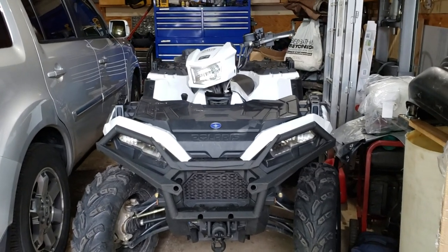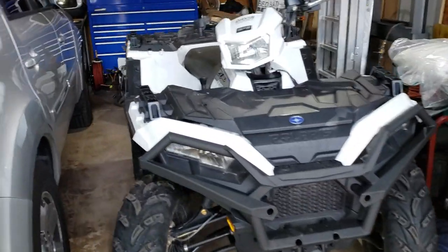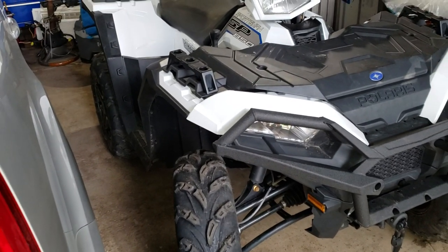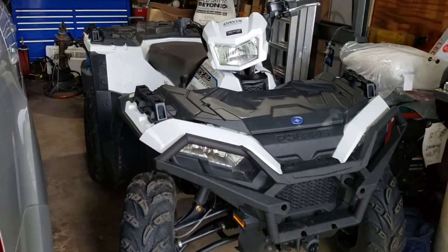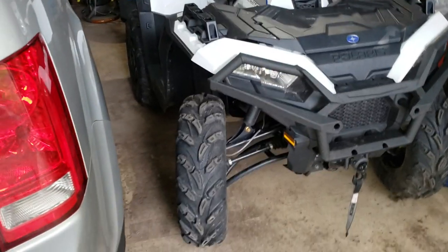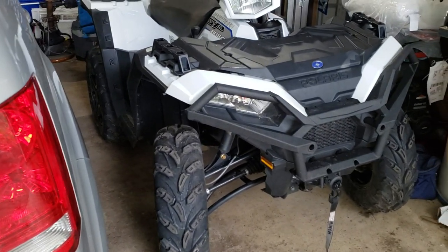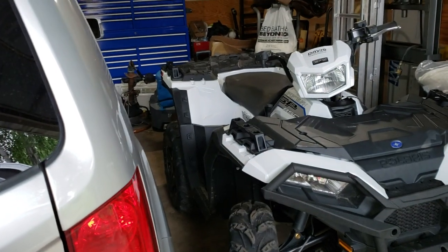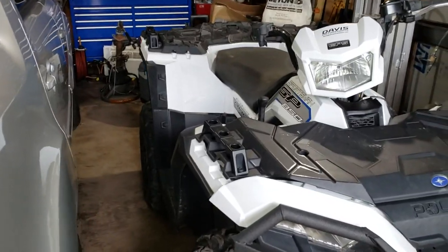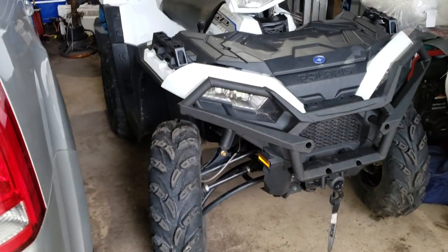I couldn't back out of it — normally I've been able to back out real easy. These tires have been actually really good, and it's kind of frustrating that they're so good. I don't know anything about tires for four-wheelers, and people are probably going to say maybe these are junk — but in my experience, they're different from what Dad has on his 570. I can't hardly get this thing to drift; as soon as I smash the gas, it just catches and goes. It doesn't slip and spin — it just gets traction and goes, and that's why I've been able to get through most of the stuff.